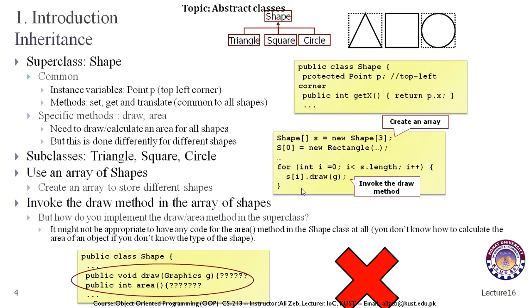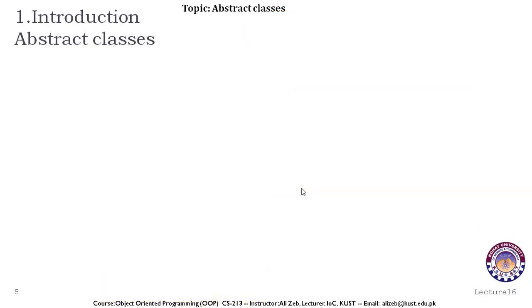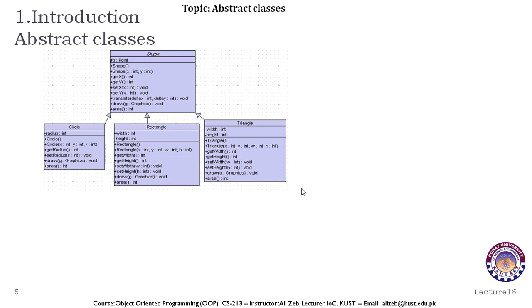So this is not the right idea of writing this program. We need to change this and improve this implementation. What we can do is we can use abstract classes. That is an extension on the inheritance concept. So pure inheritance was not able to help us in our situation. The situation is given over here with the slight change. We have a shape class, that is the superclass of the circle class, the rectangle class, and a triangle class.